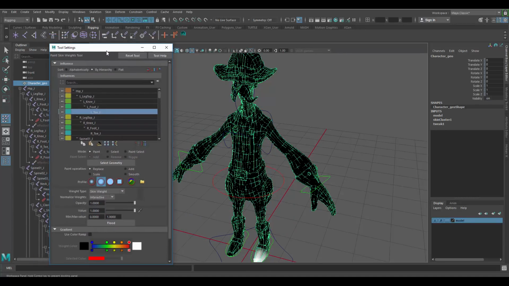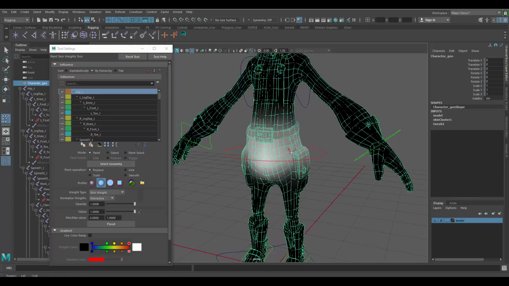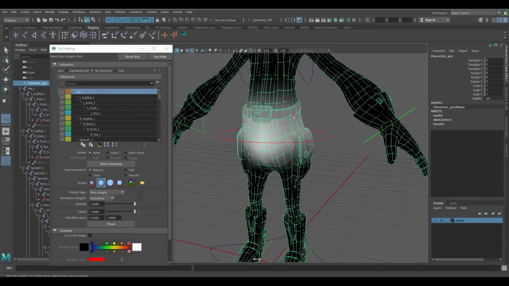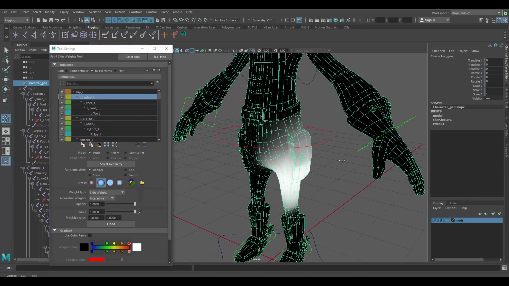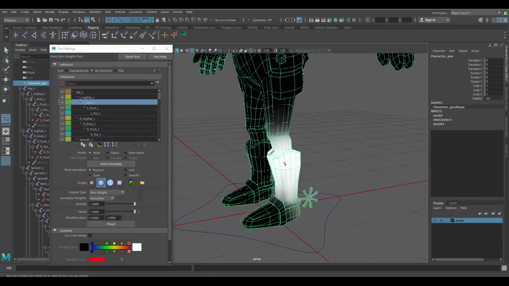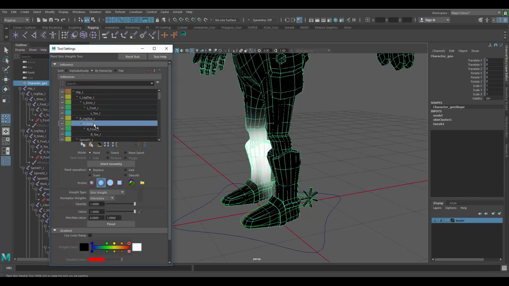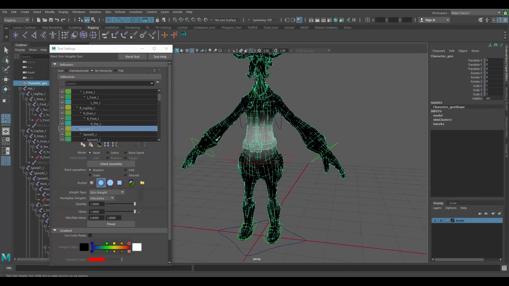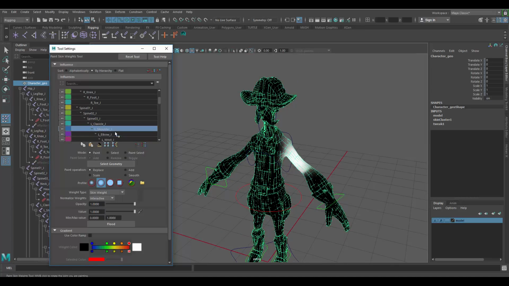So basically this window is showing you all your joints, and when you click on each of these, it shows you how much that joint is affecting the actual geometry of your model. So the hip, for example, is affecting all that area. The top of the leg is affecting that. The knee is affecting that. Foot and the toe. And you can go through all these and see how much each joint is affecting of the geo.